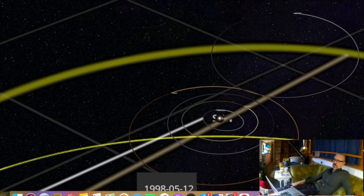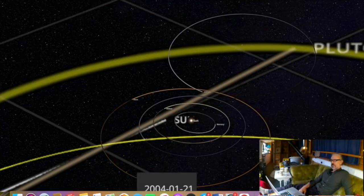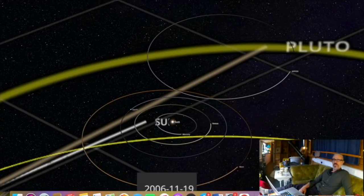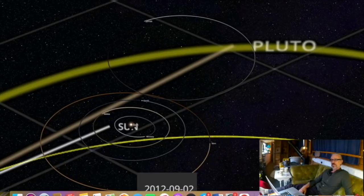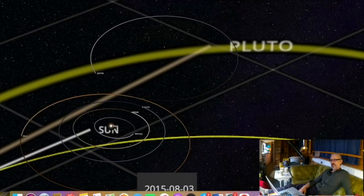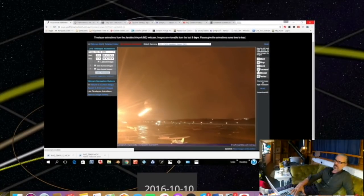And whether you want to call it Jupiter orbiting Pluto, whether you want to call it Pluto orbiting Jupiter, whether you want to call it Neptune, whether you want to call it Uranus, whether you want to call it Aries, whether you want to call it Tiamat, you have to get to the point where, if we're going to really build this model, and now we've got so much data, especially with what's just come in over the last 3 months.